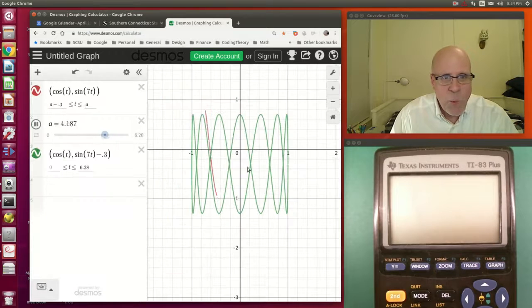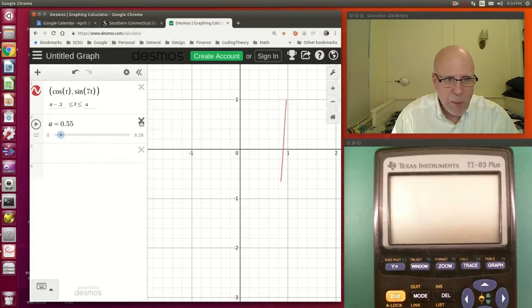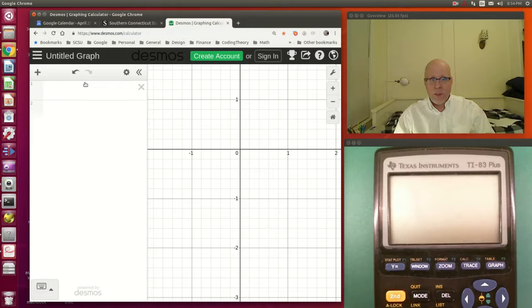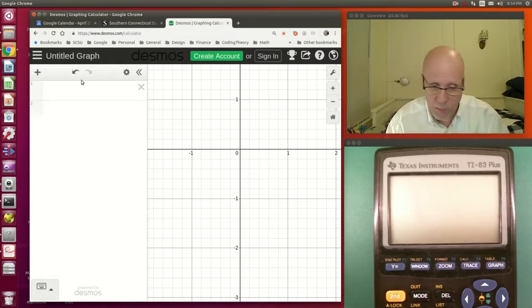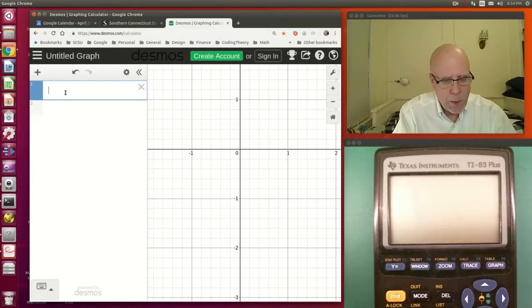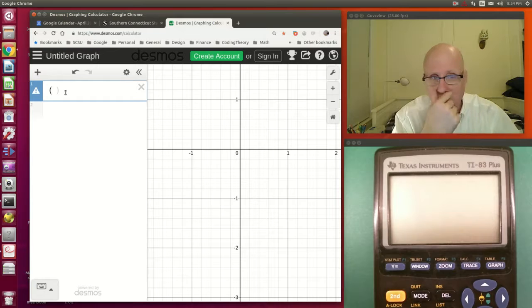Okay, so what else can we do with the notion of a parametric curve? Let's get boring before we go into more excitement. What about if I just wanted to draw a line? When we've got a line drawn in the ordinary y equals f of x form, you use mx plus b and it's nailed down. But what if I wanted to have a parametric line? Then I'm going to want linear functions in both the x and the y slots.